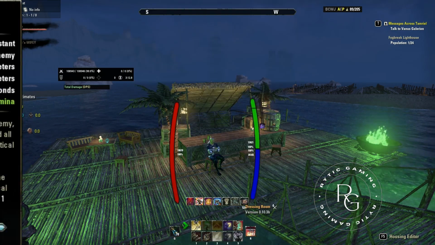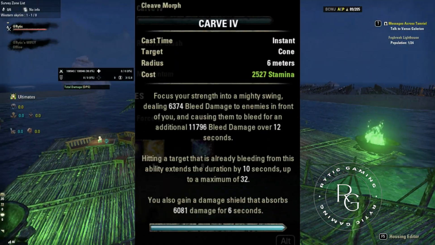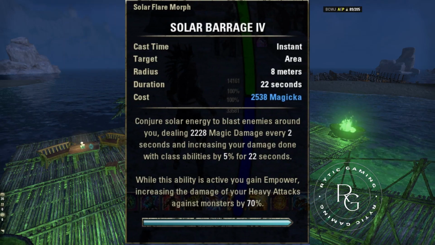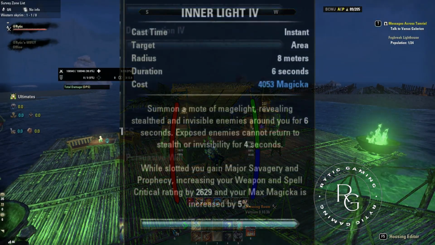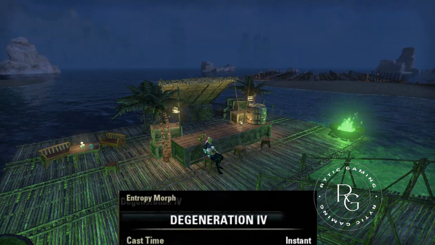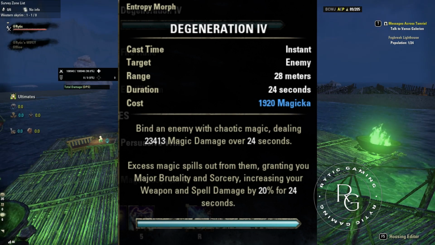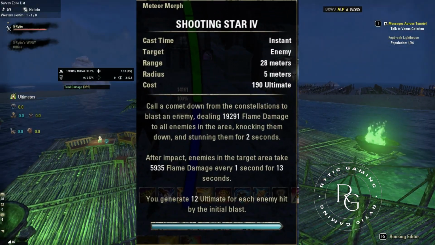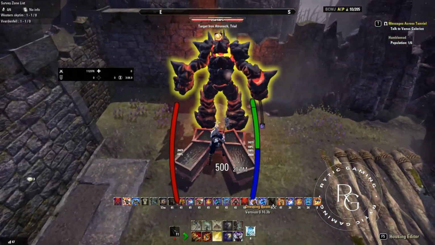On the back bar, we have Stampede Carve. This is crucial to maintain as it takes a considerable amount of time to build the stacks back up. Solar Barrage, which is a decent DoT, but also adds 5% to class abilities, which is huge. Inner Light again for our bar buffer, and Degeneration for our weapon and spell damage that finishes off the buff from the spell power pots. With Shooting Stars the ultimate, which we only use once in the opening, and after that we'll use Flawless Dawnbreaker.